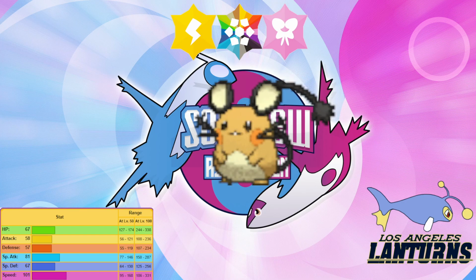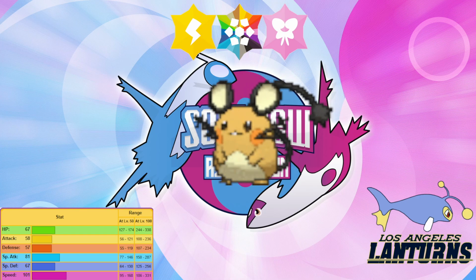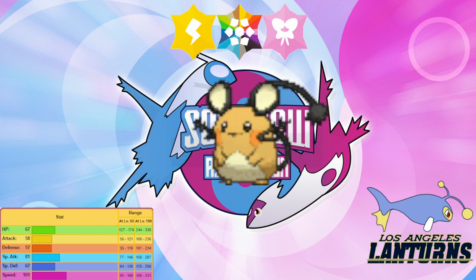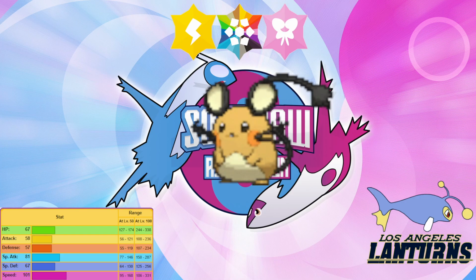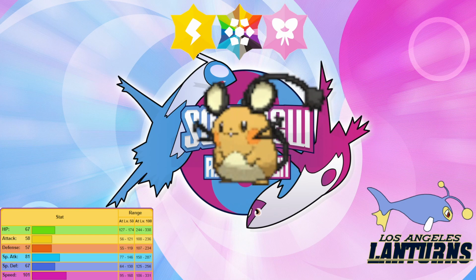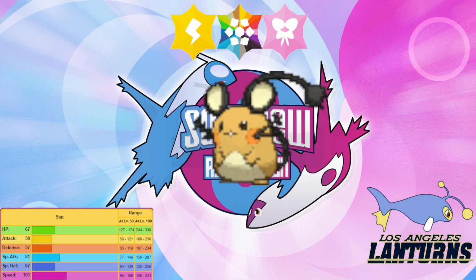Little did you know, Dedenne actually has crazy tech. This is the only set that I'm going to try to bring: weakness policy, agility Dedenne. If it's pulled off, it will straight up sweep an entire team. Dedenne will just go through an entire team, and you guys might see one of the craziest draft videos ever. I've not tested it, so we will be testing it in the draft battle because that's what we want it to be for.